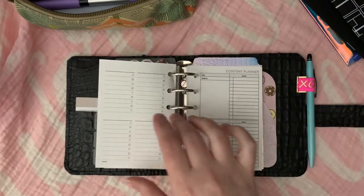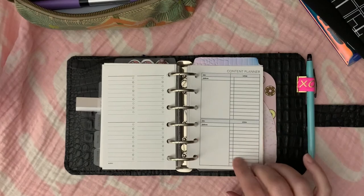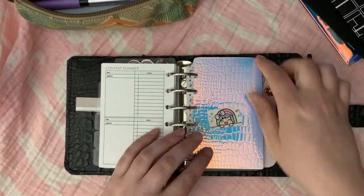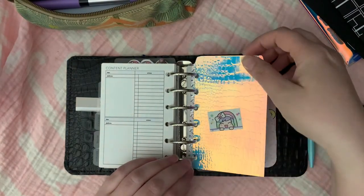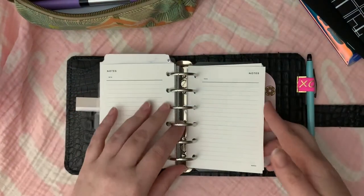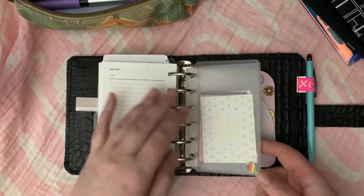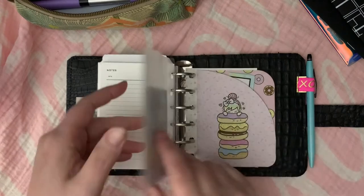And then this is where I have the three slots. It just works out so much better. And then there is the future dates and projects. And then I have the content creation, which I haven't used yet, which is awful because I have something to use it for. I just cut that out from the Shine Sticker Studio and just used double-sided tape to put it on my little divider there. And then notes pages, I did take some out.